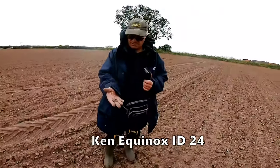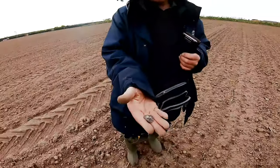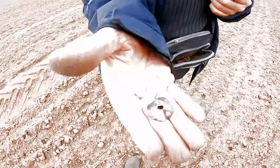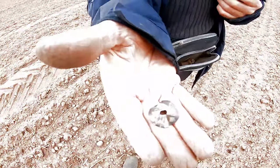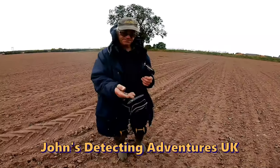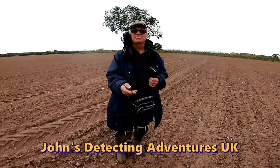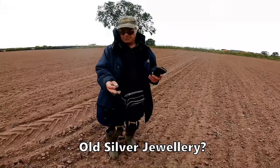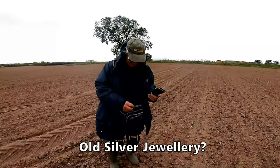Ken's come up with some silver — first day for silver, good lad. I don't know what it is but it's some sort of jewellery of some kind. Not sure whether it's hammered, need to clean it up, but it's definitely silver, Ken. So Ken's broken the duck on silver. Ken thought it was hammered — it's the same size as hammered. Hammered on its way, Ken.